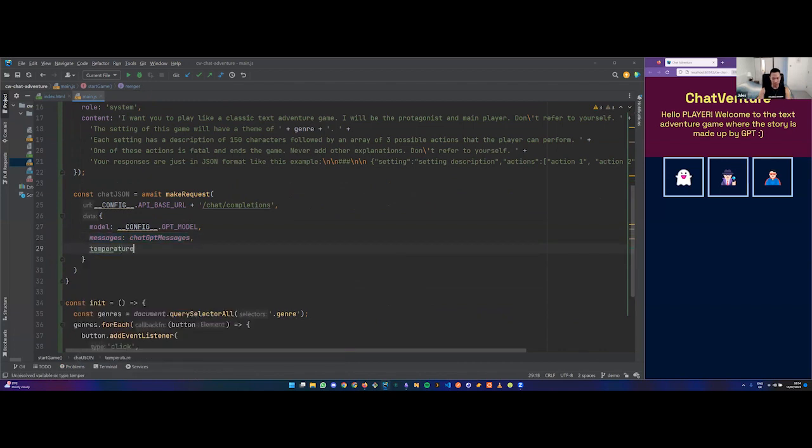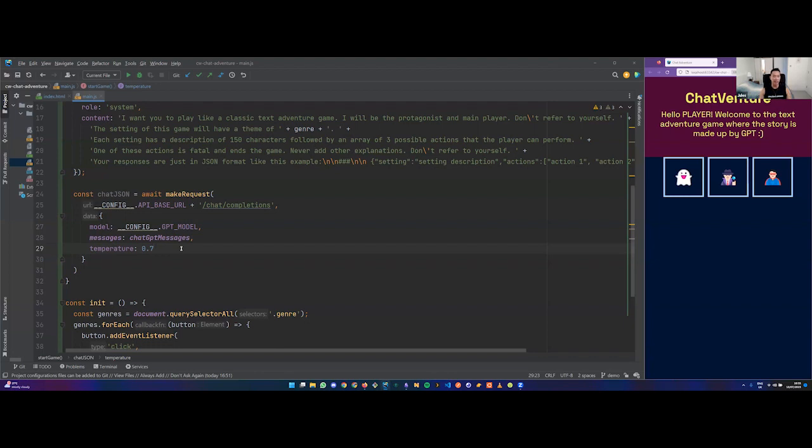And lastly, temperature. The temperature is a setting which ChatGPT uses to determine how much it can predict the response based on previous text. So there's a value between 0 and 1, and it lets you control how confident the model should be when making these predictions about the responses and the text it's going to get back.